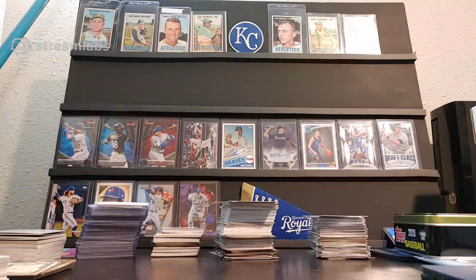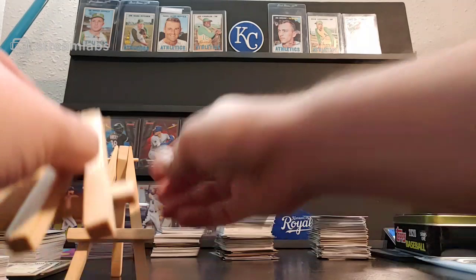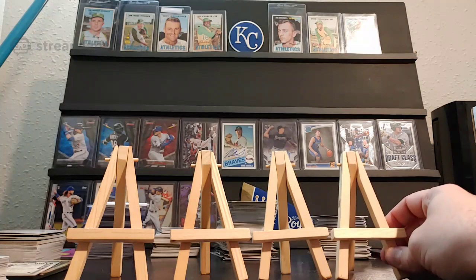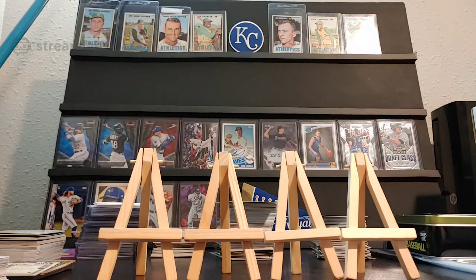What's up, KC9? Not much. Same here. I was bored, so I've been organizing all my 2020 stuff and thought I'd throw some stuff up for sale. Trying to do it cheaper than eBay, just because I don't want to hassle with eBay. So if there's something, anything you want to see, let me know.